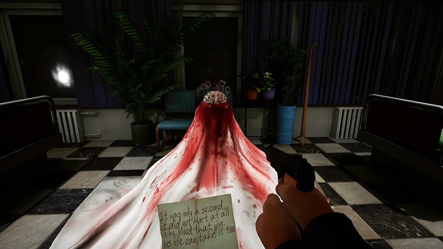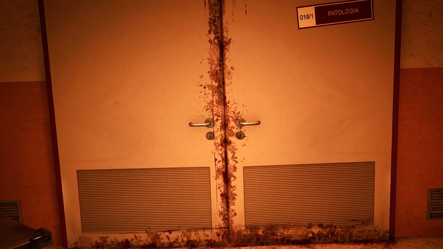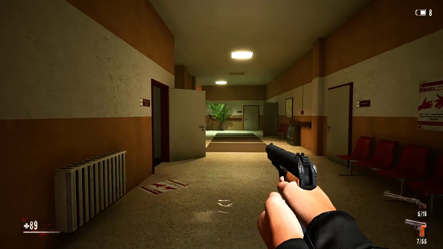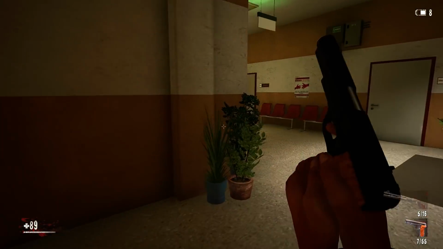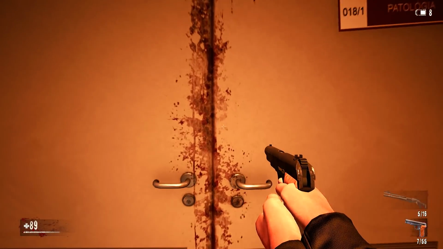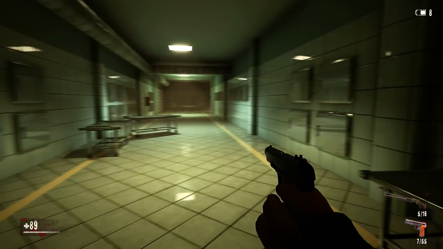Okay. Oh, something's happening. Oh, pathology? The one that was just locked somehow? Has now unlocked. That's a lot of blood around the door. Okay. That's down there, isn't it? Okay. Well, actually, let's save, just in case. I'm getting that sense of impending doom like I did last time. Yeah. All right. So, I can go through now? Seems so. Yep, welcome to the morgue. I guess this is where I'm going to find the restless ghost.